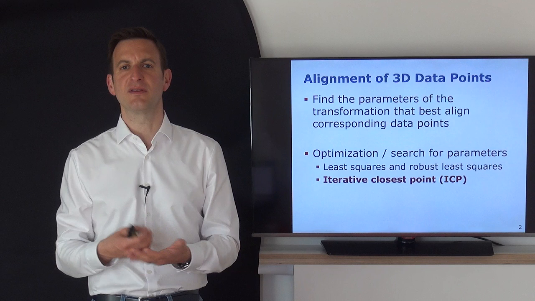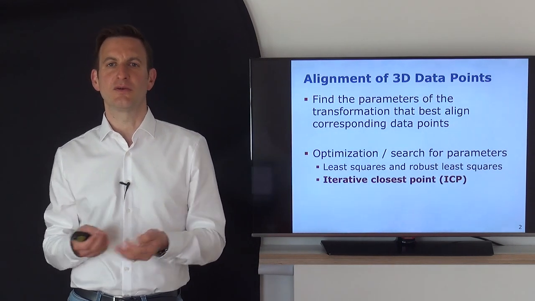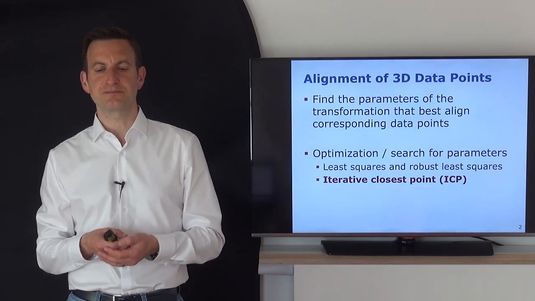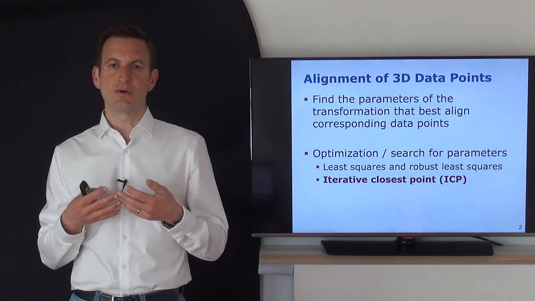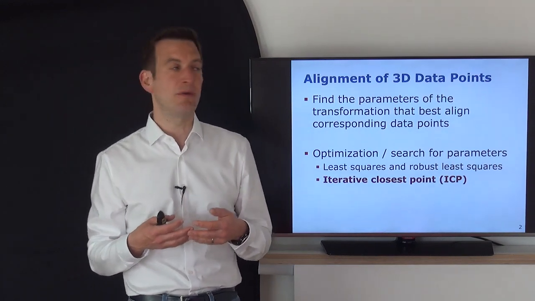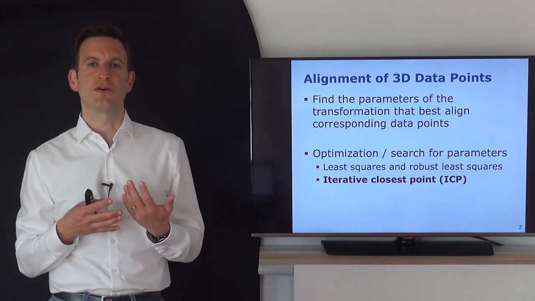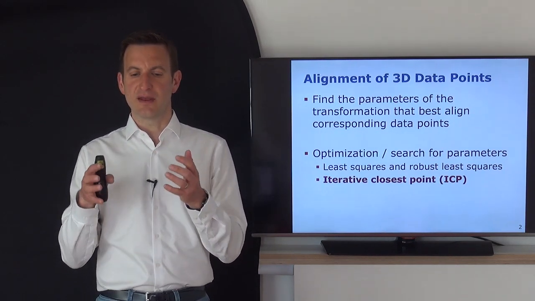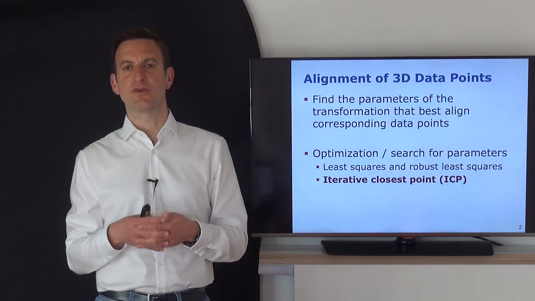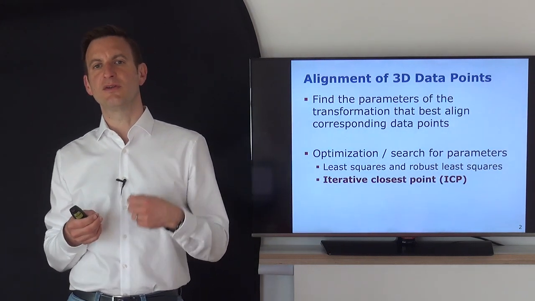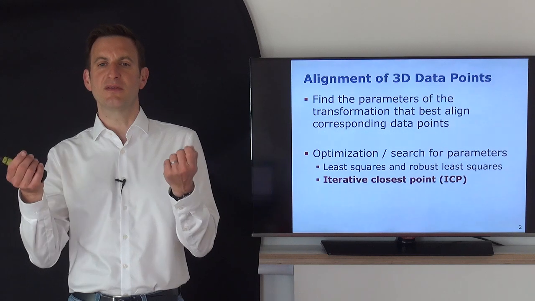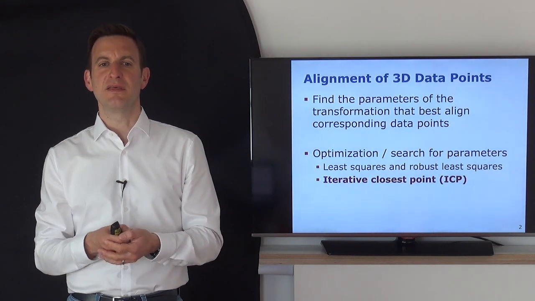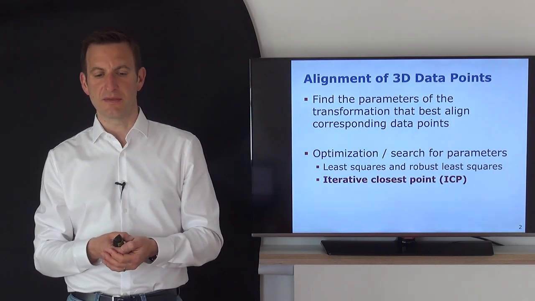And this is information that we will later on use as so-called virtual observations in the graph-based simultaneous localization and mapping problem. So the ICP approach is a technique for solving the alignment problem of data points, 3D data points. So the goal is to find the transformation between the two point clouds or the two scans so that the corresponding points align. What is a corresponding point? A corresponding point is a point that I have in two scans, and they are expected to correspond if they refer to the same point in the 3D world.